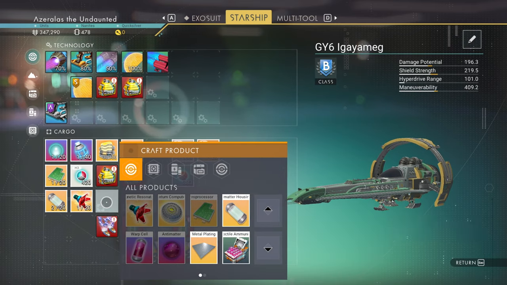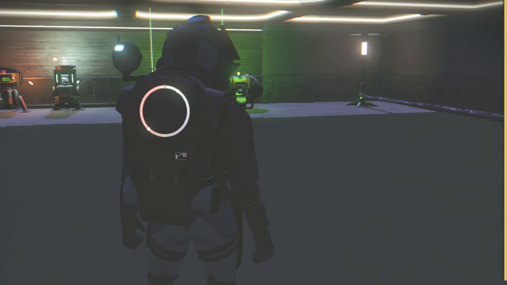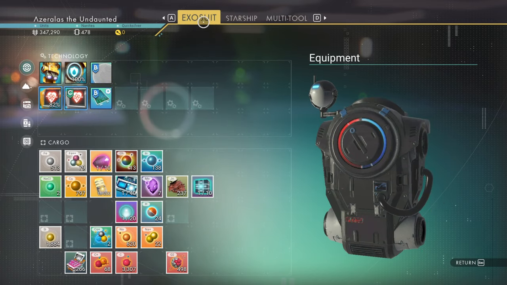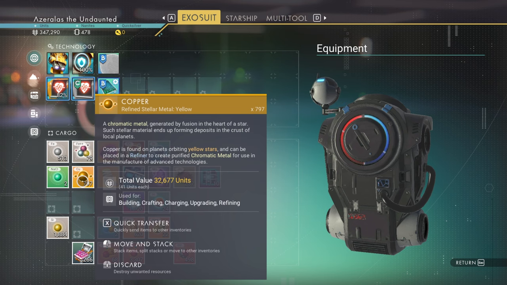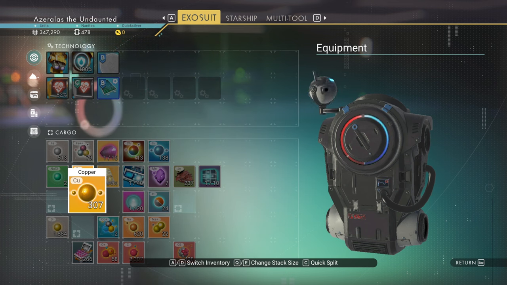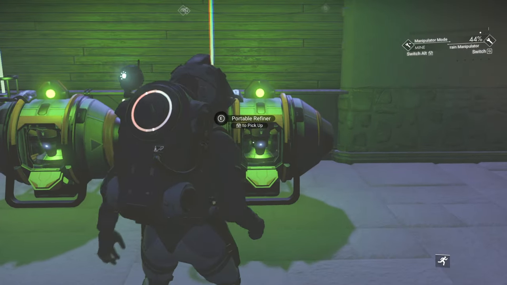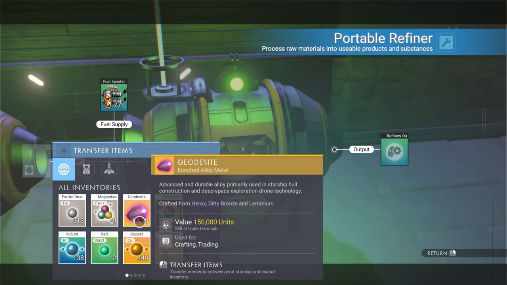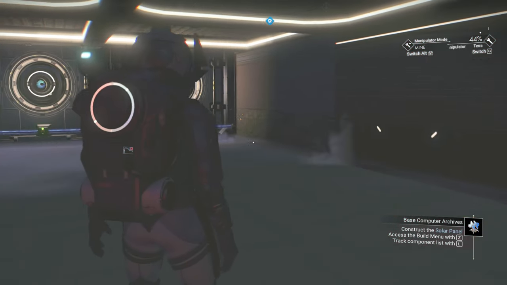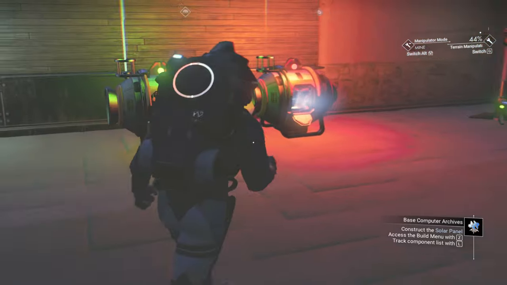So antimatter first. It's the chromatic metal that I need to do. So I believe that's in my starship? No. Do I have it in here? Copper? Yeah, I do. Okay. So, we're going to bring this down to 350. It's like half my stack. Put that there. And we'll go and we will refine the 440. Because I know I still need copper too. That's so weird. I swore I picked that up, dude. That is such a trip. Anyway, whatever.